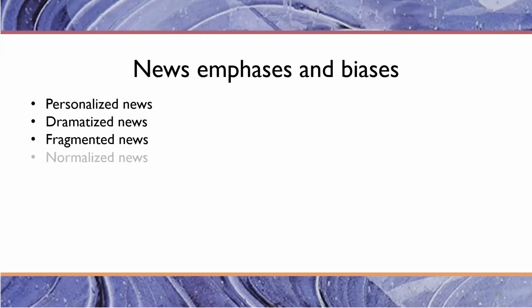Another bias that Bennett found was that news is normalized, which means that the kind of people you hear from in the news are the usual people: experts, members of Congress. In a dispute between management and labor, for example, you hear from a CEO and then the head of the labor union. Some of this relates to both-sidesism, which is the idea that there's always two sides to every story and you always should hear from both sides. That's really not always the case, that sometimes one side is more, if you will, correct than another. Like on climate change, the scientific consensus is that climate change is real and it's caused by humans burning fossil fuels. So normalized news tends not to admit multiple voices to the policy system.